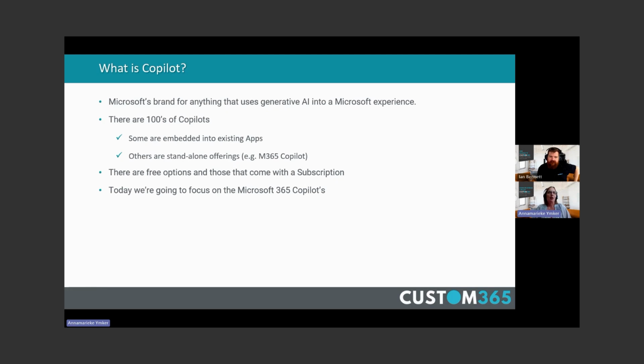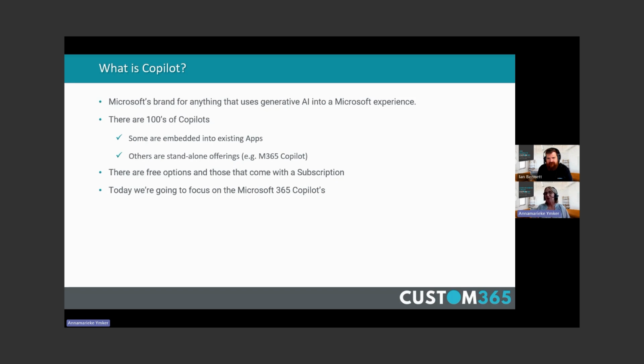So what is Copilot? Copilot is Microsoft's brand for anything that uses generative AI that's been brought into the Microsoft experience. Microsoft have literally hundreds of Copilots, and they're in all sorts of different places. A lot of them are embedded into existing apps that you may be using. For those of you using Power Automate or Power Apps, you may have seen that you have Copilot already sitting inside there.